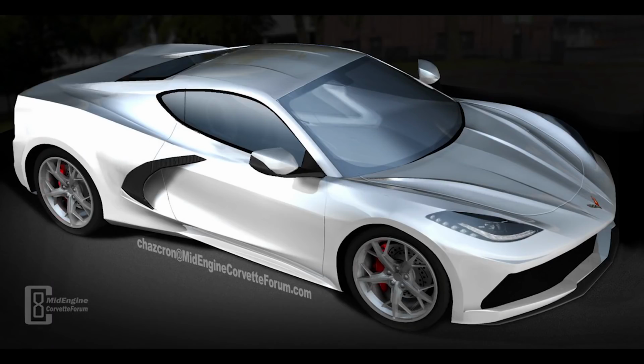So the final photo we're going to look at is actually Chazcron's latest full render, and I think it's giving us a better idea of the actual proportions of the car. Again, nothing's going to be perfect, but I like this render the best so far. I think that the overall design mock-up of it is the best. I really like the front hood more than I did. Again, my biggest concern is with the boxy back, and I don't know what they're going to do. We've only seen a little bit of the back so far, and so that's going to be the hardest part to render. And for me, that's kind of going to be one of the biggest factors of whether the car is successful or not. But from this side view, I really like the back quarter panel. I like the sweeping design.